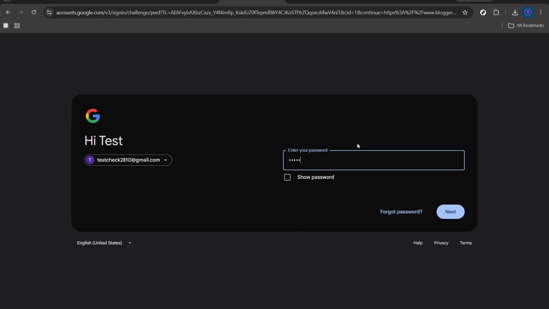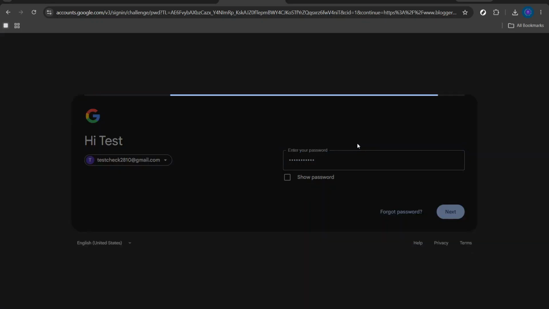This is particularly useful if you manage multiple blogs under different email addresses. Look to the top right corner of your Blogger dashboard. You should see your profile picture or avatar there. By clicking on it, you'll be given a drop-down menu. From this menu, you should select the option labeled Add Another Account. Clicking this will open a new window where you'll be prompted to sign in with another Google account.